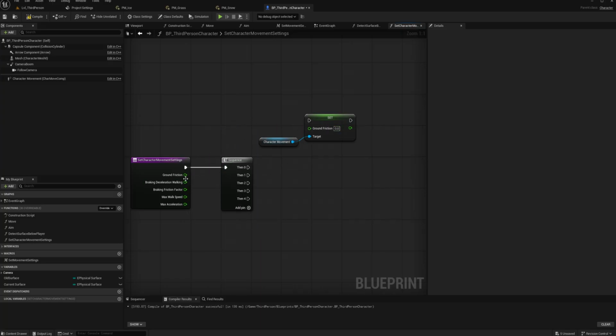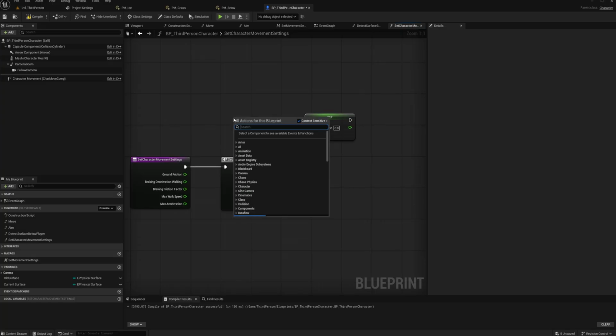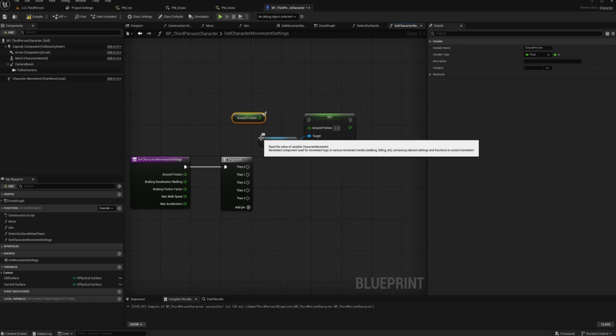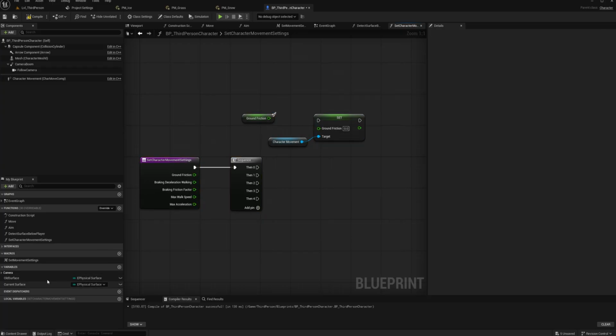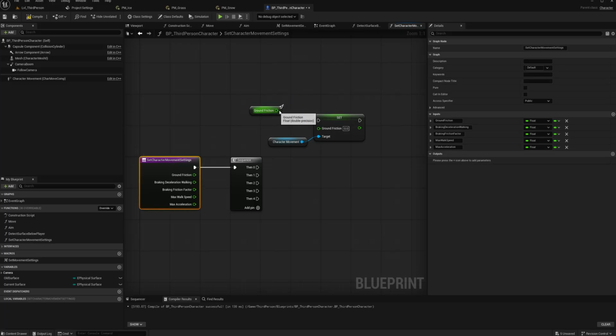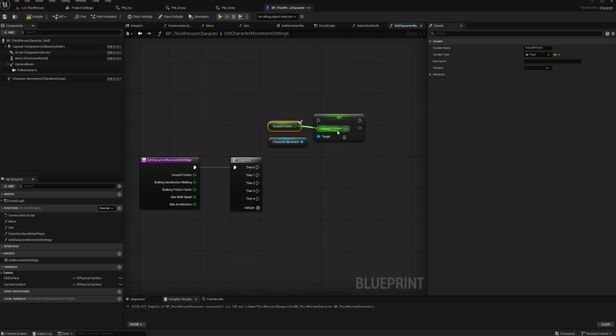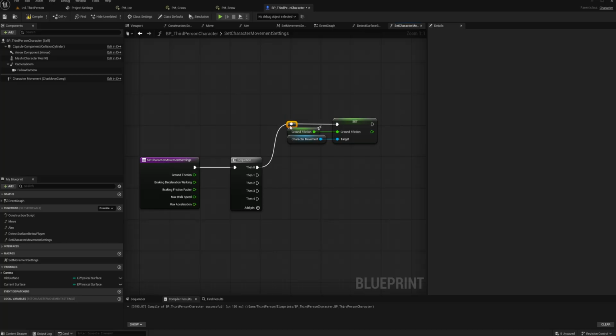But that can get kind of unruly when you have a bunch of different inputs that you're setting. So something that is a little cleaner, if you search ground friction, you'll see this get ground friction variable. And this is actually the function's version of this. You could have outside variables too that it might find with the same name, but you can get the specific one that's the input from the function, and you know that by this little f on the variable itself. And you can just hook that up like that. We can do that for each of these, and it just keeps things cleaner.